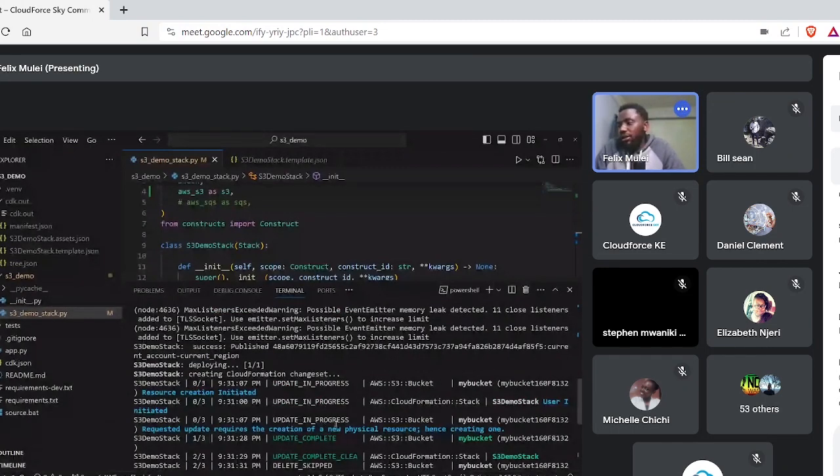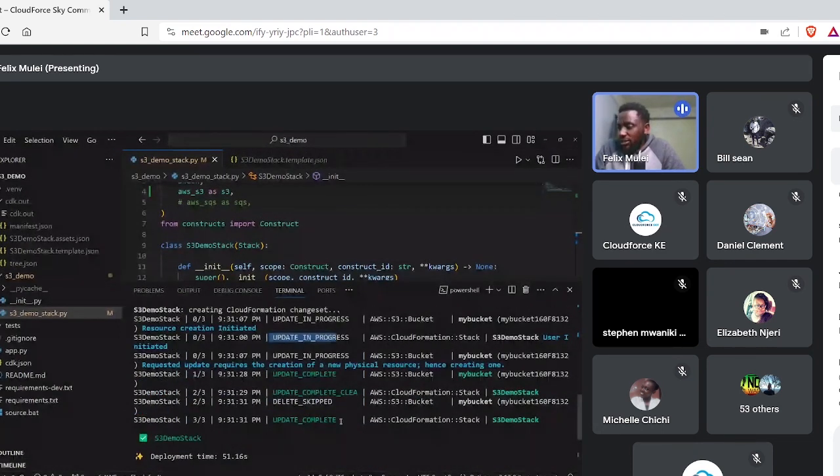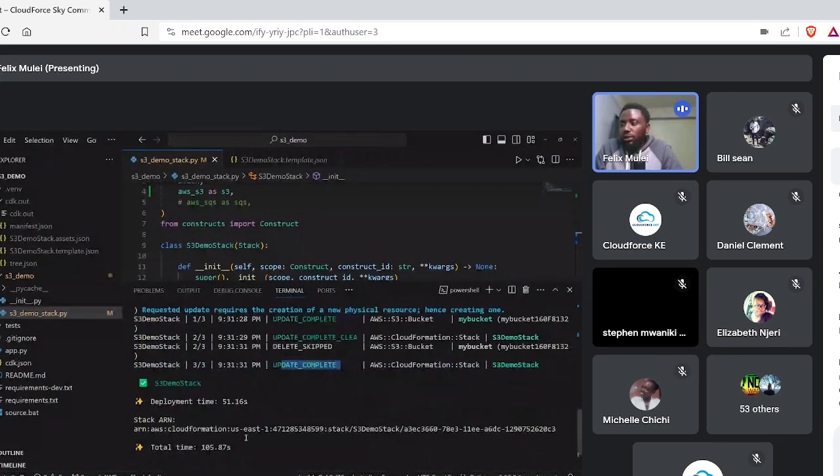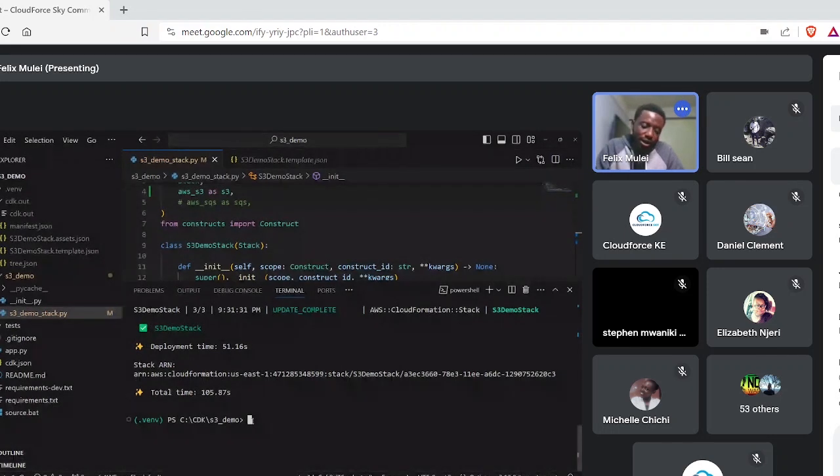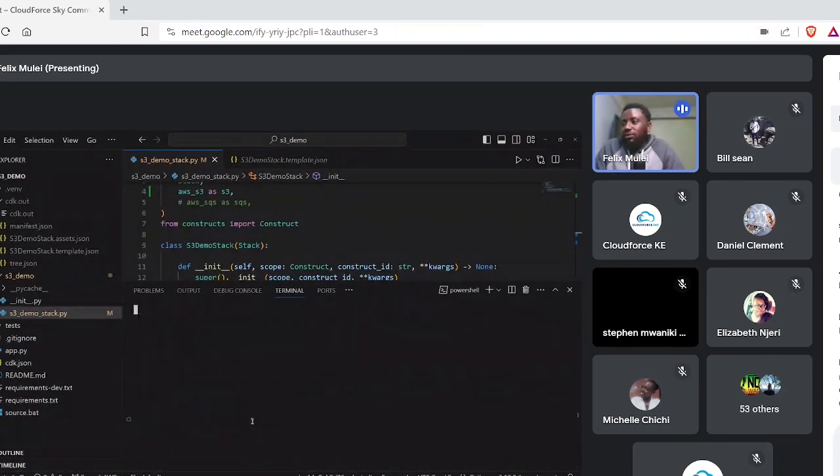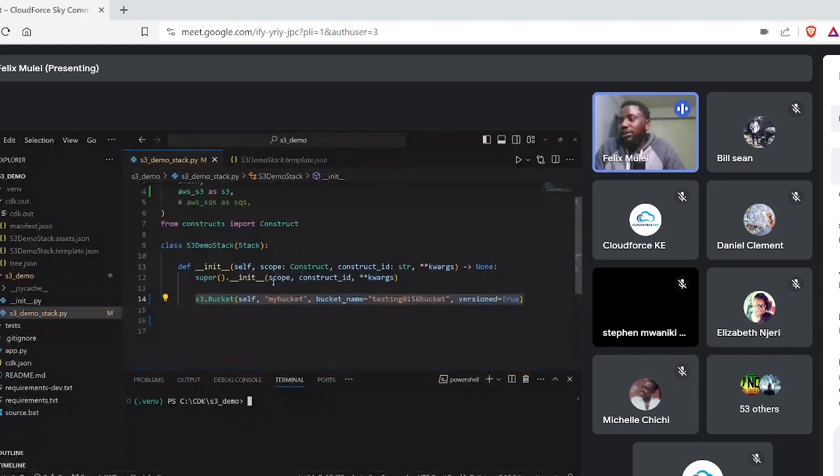So I'm able to track what is happening by looking at the progress in this window, telling me this is happening, bucket is getting created, this is getting deleted, and so on and so forth. So that's how you keep modifying the resources when you're getting started. But if you're just sure of what you want to do, you can do all this in a second.